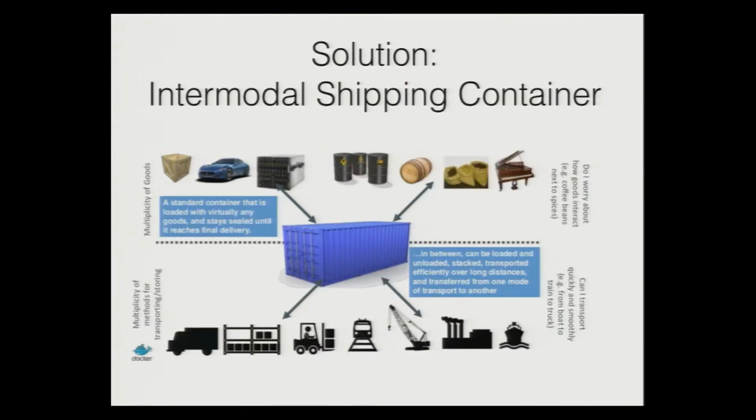And at that time, we introduced the intermodal shipping container. The manufacturer of the cars or the pianos will pack their product into the container, and the people know how to put their container onto their truck, train, or ship. But it is for physical products. But how about software products?